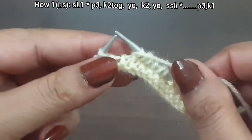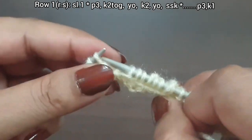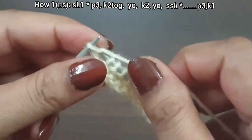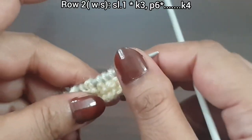Now last 4 stitches, purl 3, knit a stitch from right side. First row is complete. Now second row, wrong side.